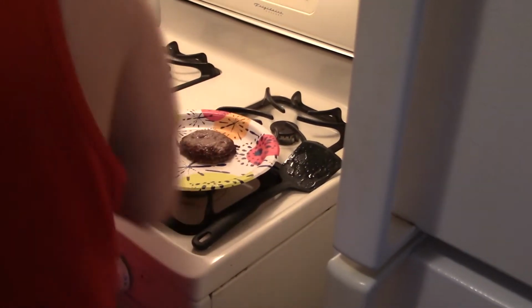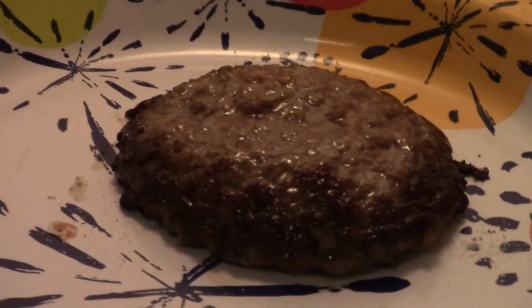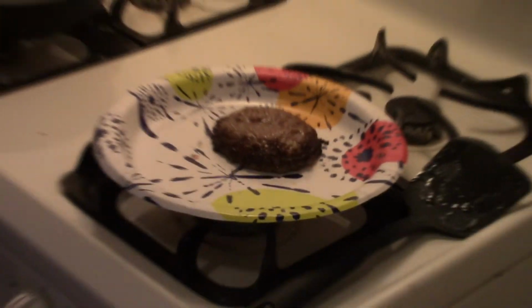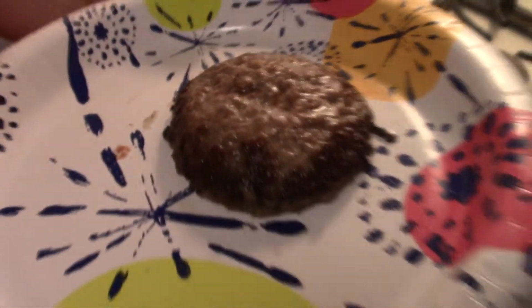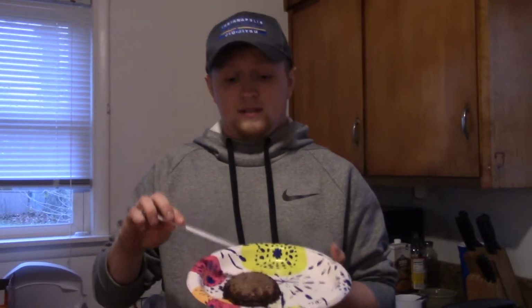I'm going to throw it on, and while I go put this up, Jared can look at, well, I will just come over here and actually show you the patty. We're going to get a closer up view. And how does that look, Jared? Looks cooked. It looks cooked. All right, I'm going to try Dylan's. It seems browned all the way through, so that's good.